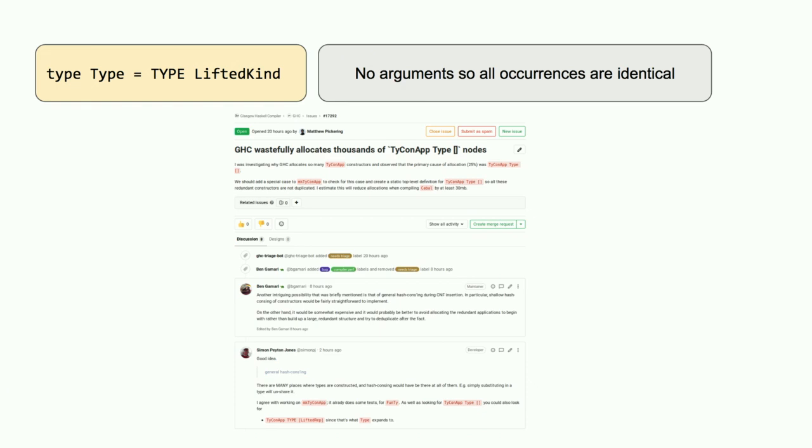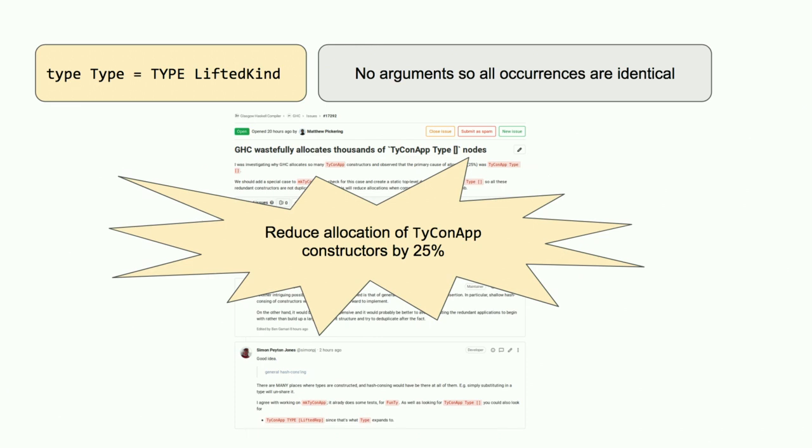Simon says, good idea. So, yeah, I know, Simon, yeah. Think of the pain that I went through to correctly add an offset to an address to get to this point. I don't mention that part in the ticket, you know, I'm a humble programmer. But overall, once we end up sharing this common occurrence, we can reduce the allocations of GHC, not in total by 25%, just this one small case by 25%. So a small victory for man, but you got to take everything you can get when you're in this world. It's dog eat dog, so you got to just do the bit you can.